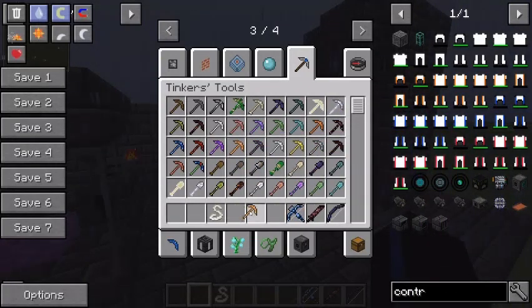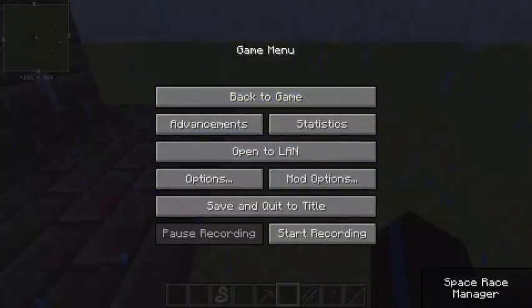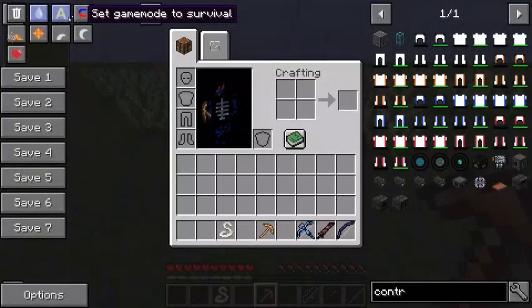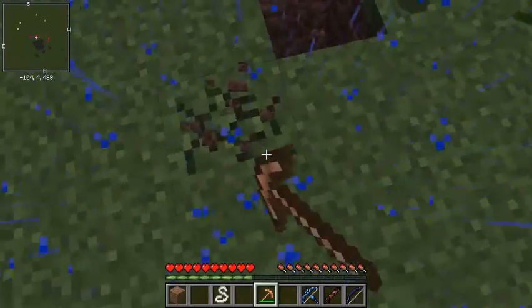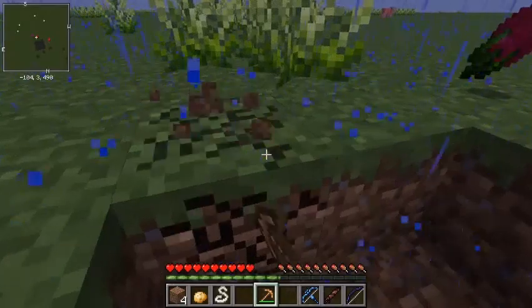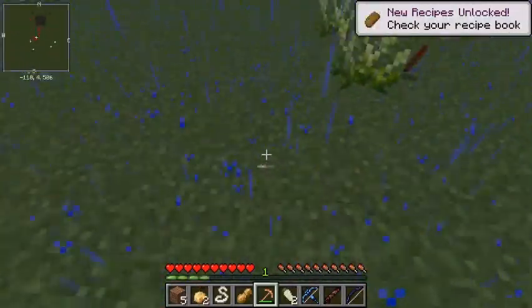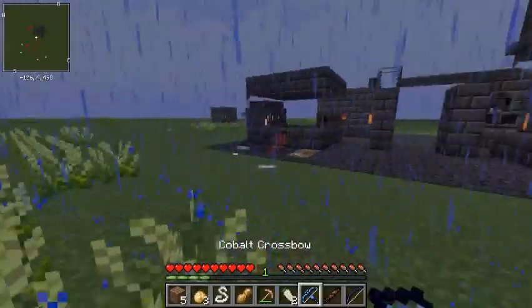Like, copper pickaxes. If I go into survival, breaking some blocks. See, I just got XP from dirt. See? More XP. And I'm just breaking them with the pickaxe. It's like that. It's amazing.